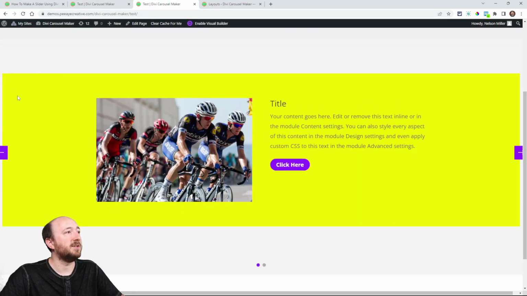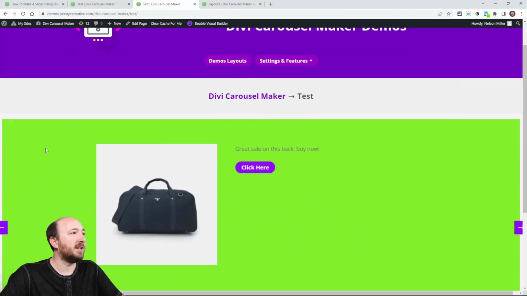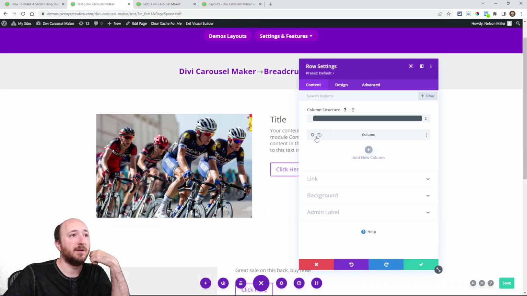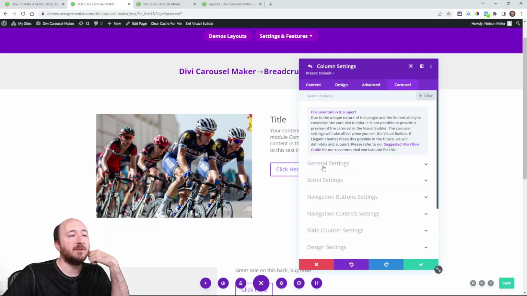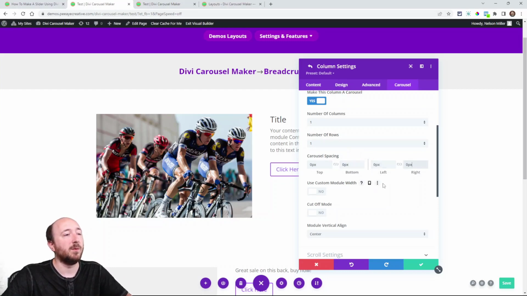All right, I refresh. You can see it gets full width. It's still a little outside. That's okay, we can adjust that. And I still see a little spacing, and that's because I forgot something, which is a very good reminder. In the general settings, there is 10 pixels of default spacing. So you would want to get rid of that too, if you want it to be full width.